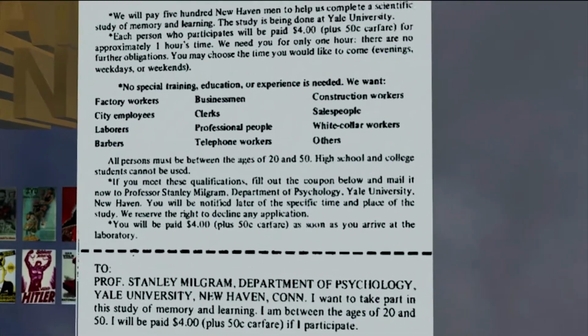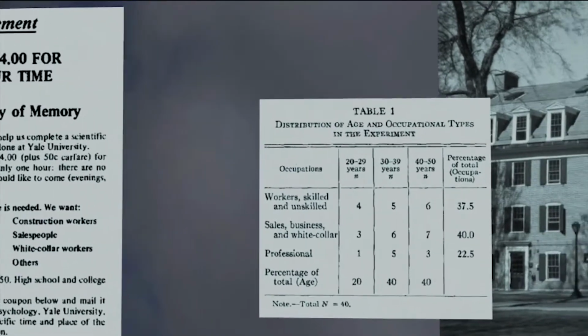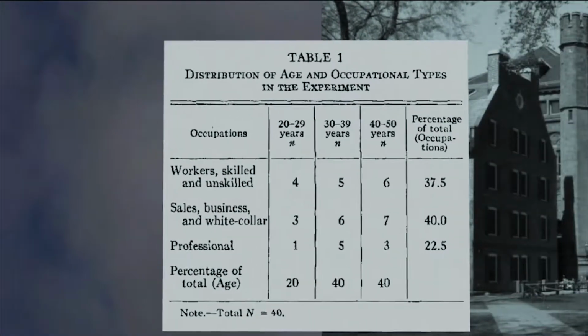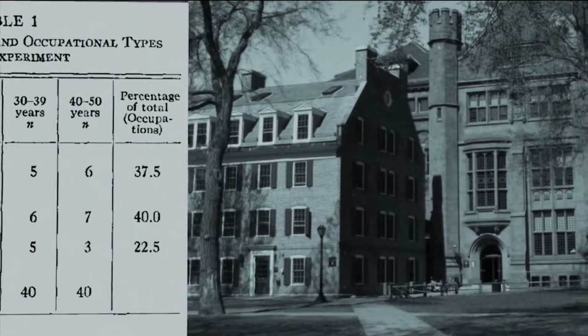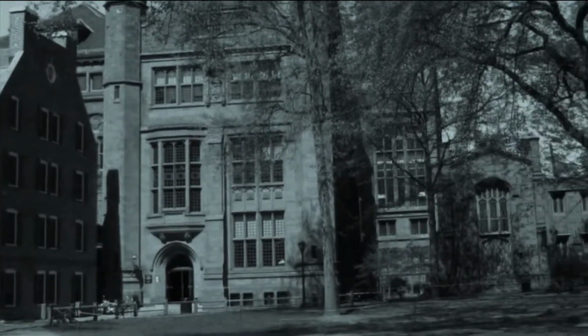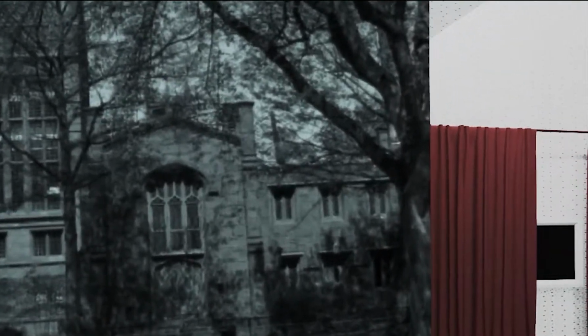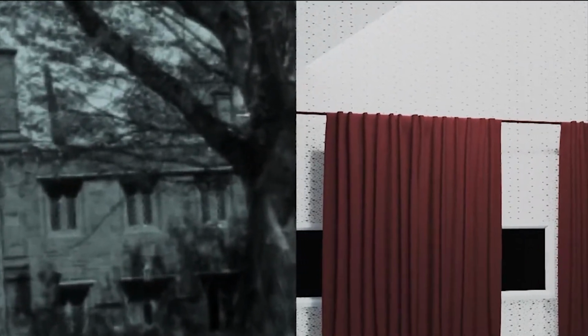From the people who applied to become volunteers, he selected 40 who he felt would be a representative sample of the population as a whole. The study took place at Yale University in Lindsley Chittenden Hall, part of a prestigious-looking university campus. When each participant arrived at Lindsley Chittenden Hall, they were shown into a room where they met the experimenter and another participant. At least they were told that the other person was a participant. Actually, that other person was an actor who was part of the research team.